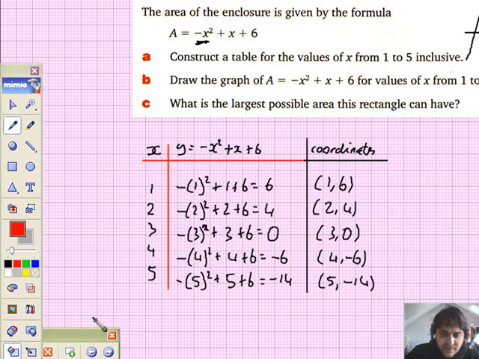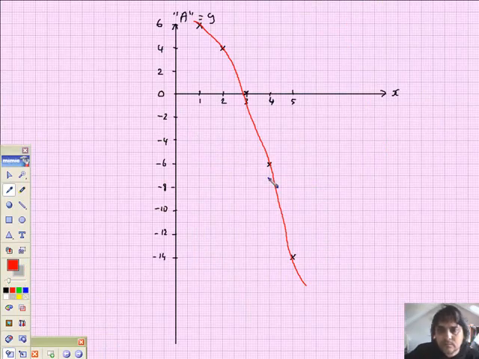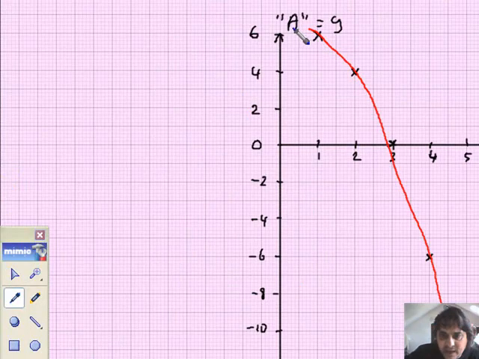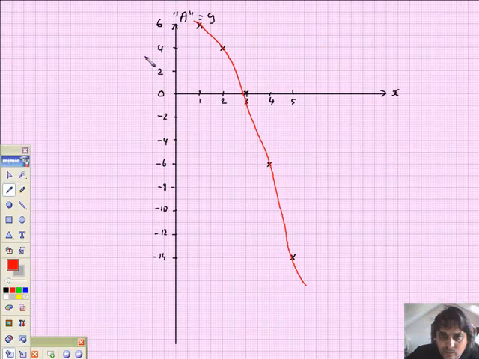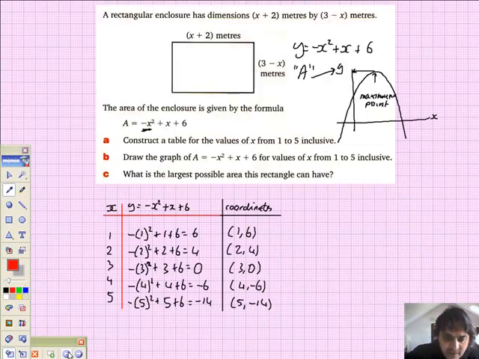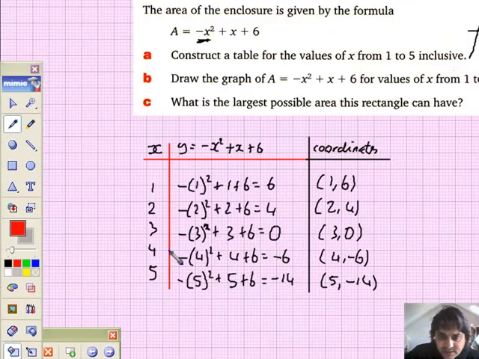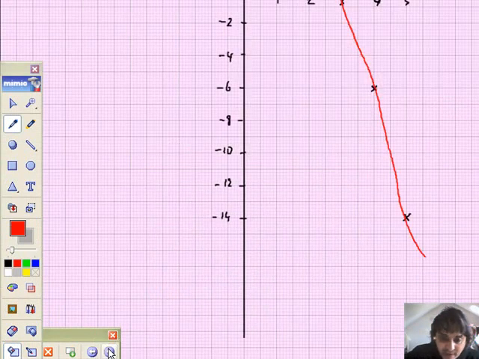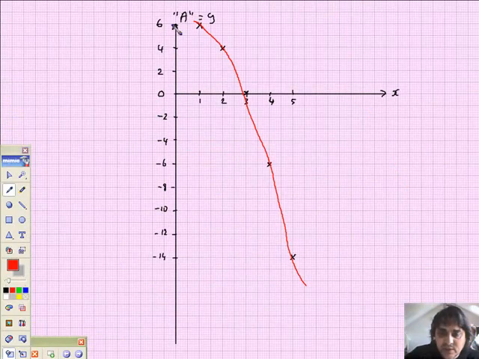Right, I'm looking for the peak here. It's going to peak there, isn't it? So if I was to put 0 into this equation here, then I'm going to go 0 plus 0 plus 6. So I've got 0, 6. I'm going to plot that. So that's going to help me to answer the question. So 0, 6 is the genuine part of it.